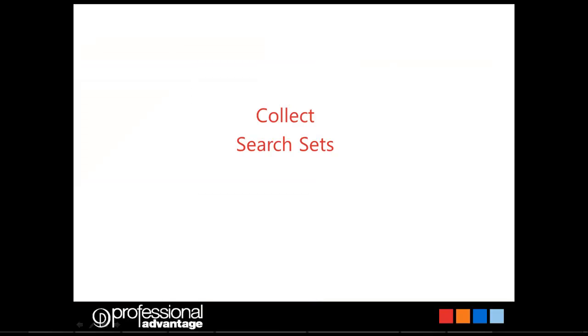Within Collect, there is a function called search sets. Search sets are a way by which users can run inquiries against the transaction and static data within the system and return listings of accounts that need to be actioned based on the criteria they've entered into the search set. Search sets are very flexible and allow for many parameters to be entered to extract the correct data.